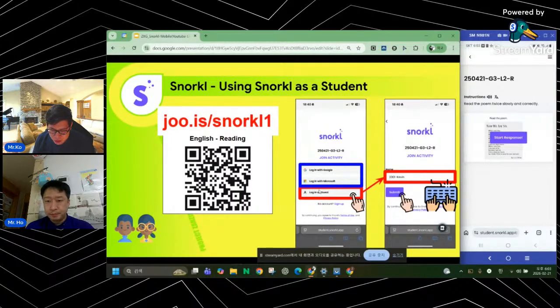If you press the login as guest button, you will find the next page. In the first blank, put your English name, like Kevin, Brad, or something. Then, after writing your name, press the submit button at the bottom of the screen.